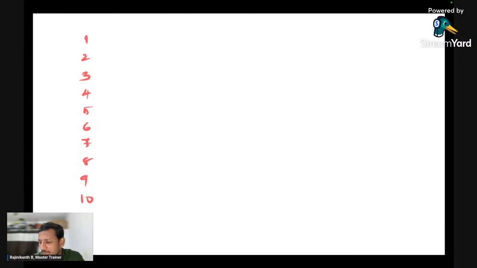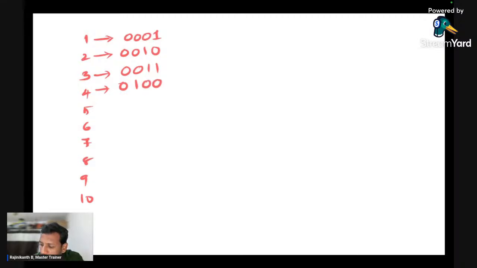And let's write them in binary format by using a 4 bit representation. So 1 is 0001. How is 2 going to be written? 0010. And 3 is 0011. And 4 is 0100. And 5 is 0101.